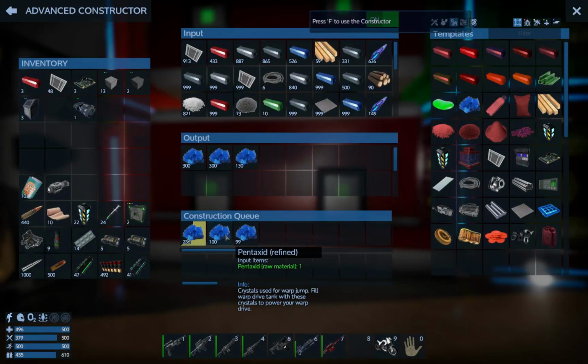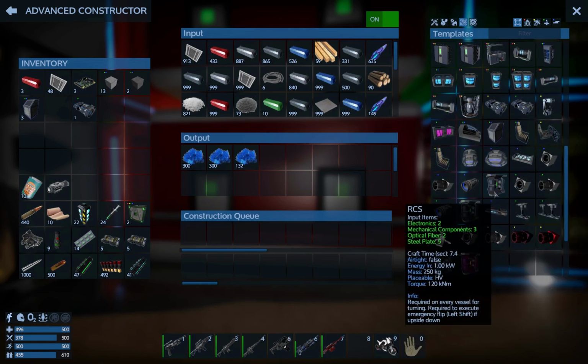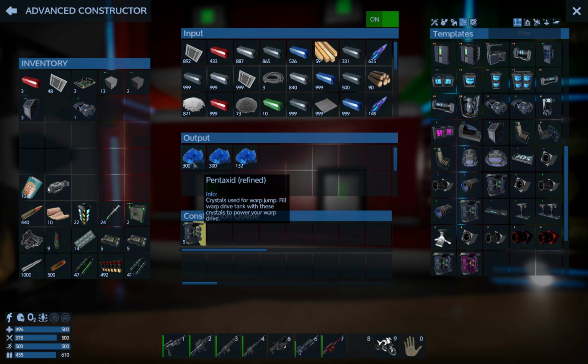So I'm going to cancel all of these. We're going to turn this off. Cancel those. Devices. We need the RCS. Well, we need one for the... That's a hover. We're going to put some more RCSs in here. We got lots of pentaxid now, which is awesome.